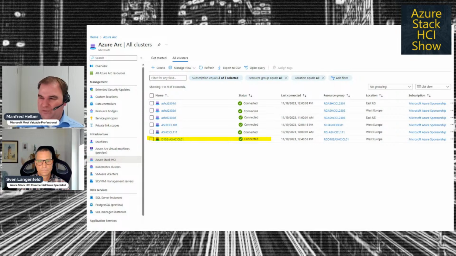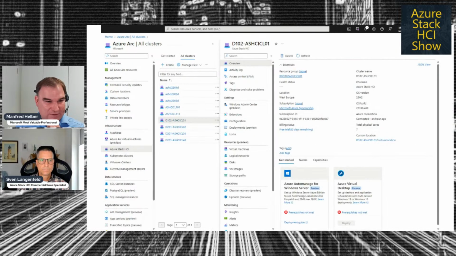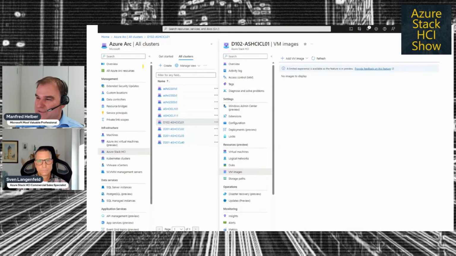In the past, when the deployment of the cluster was finished, you started registering the cluster in Azure. You maybe started with deploying the preview of the Azure Arc resource bridge and so on. And this is now there. So it's already ready to run, the resource bridge is registered, and we can work with this cluster. I took some screenshots of this, but we can look also on the live system here. For example, I can go to the cluster in the Azure portal and decide to download some virtual machine images. This works in Azure Stack HCI 23H2 out of the box.